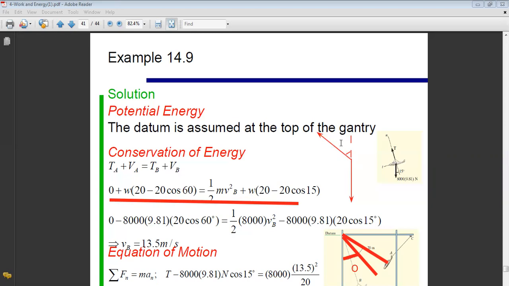So now, I will put my UT-UN diagram. If I want to put my UT-UN diagram, my frame is always such that UT is tangent to the path. So I have here a circular motion. Why do I have a circular motion in this case? Because the radius is constant, the distance from this point here.